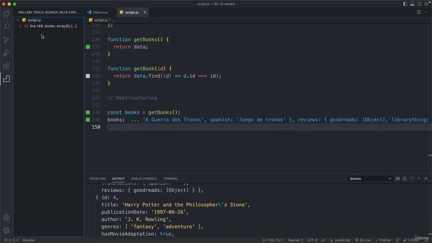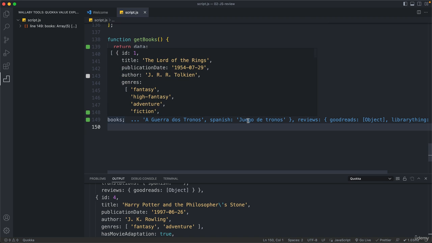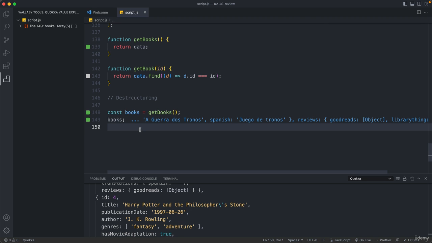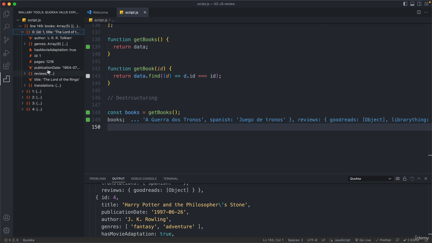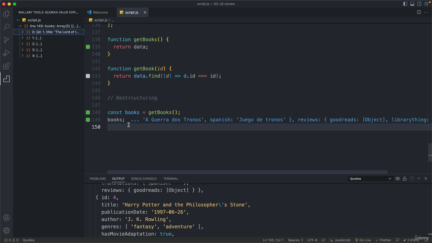It will show up here on the left side, so in this extension here, in this tab, and also it shows right here inside this file. So this is actually really helpful, especially for smaller values. So when you have an object, it's easier to check it out here in the sidebar. So here we can now see this entire array and all the objects that are in there.